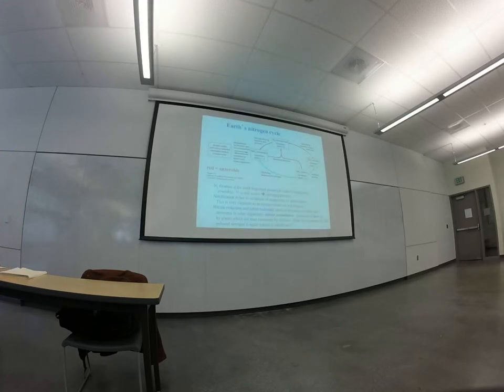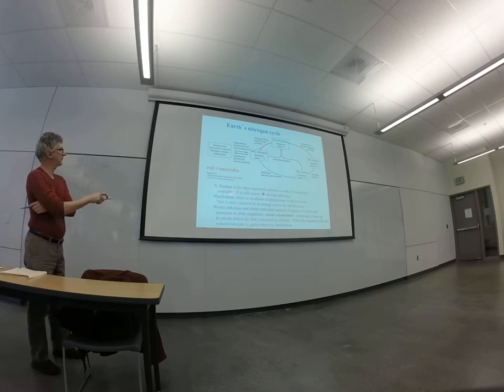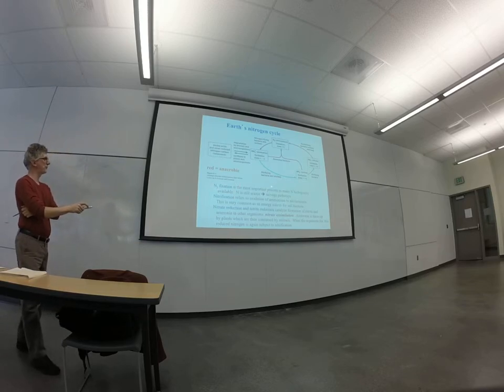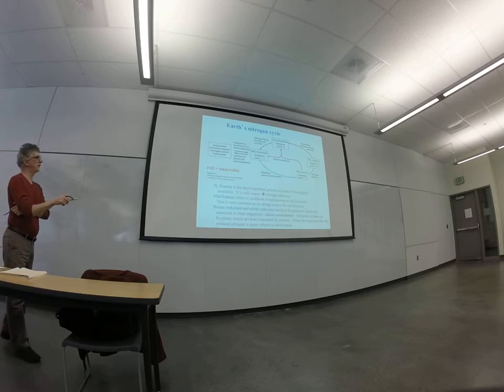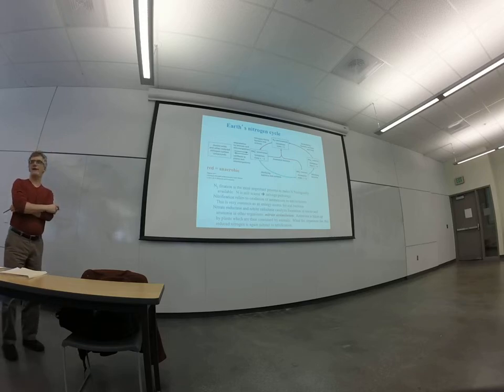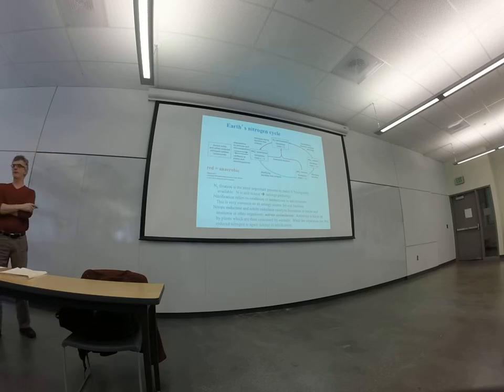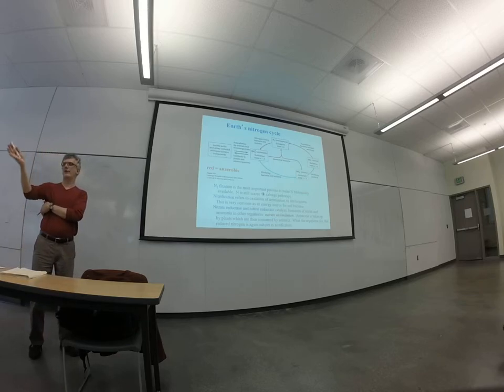So this is a picture of the nitrogen cycle from the book. And so nitrogen fixation is the most important process to make nitrogen biologically available. There's also other pathways here. You can see that there's this pathway here. We're not going to talk about it. It's an anaerobic pathway. It occurs in archaea, which are microorganisms in the third domain of life. So there's eukaryotes, there's bacteria, and then there's archaea.